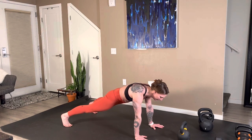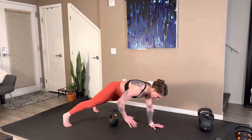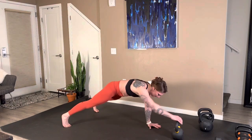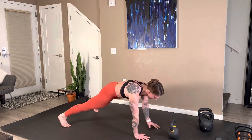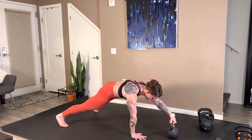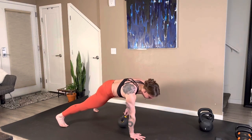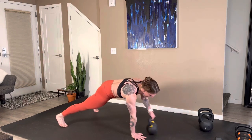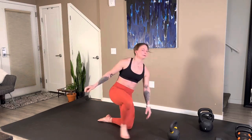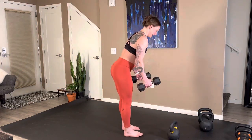Ten seconds before we begin. Firm through the cheeks, push through the feet, tension in your quads. Three, two, here we go. Nice job — 10 seconds, come on. We have four, three, two, and one. Whoo — that one really builds up some heat, I like it. Flies — three, two, hinge, belly is tight, here we go.